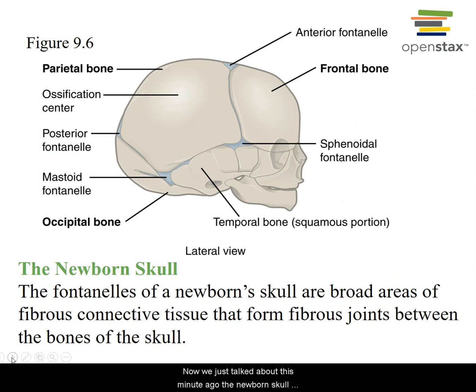Now, we just talked about this a minute ago, the newborn skull. The fontanelles of the newborn allow, because these joints are not totally fused yet, a little give between these bone plates in the process of birth. But then that fontanelle should be totally gone, and these joints will become totally fused by age 6.